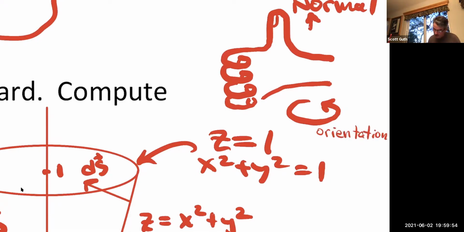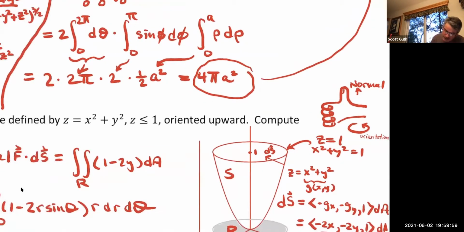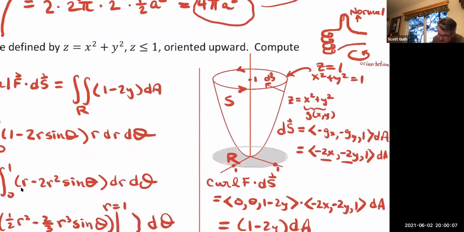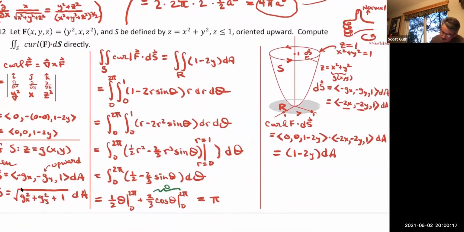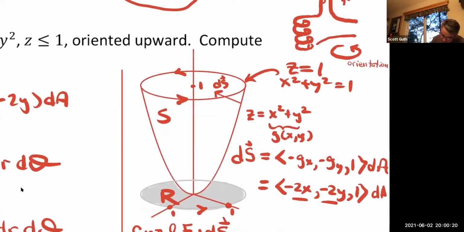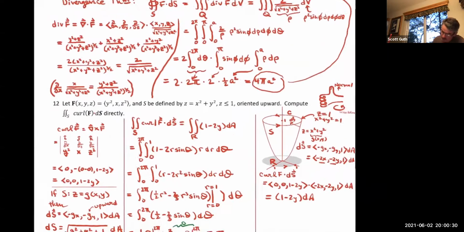There, that's better. Okay, so that means my orientation, because I have an upward normal on this, has to go this way around the curve, which is nice because that's a counterclockwise orientation in the plane down below. Of course, this curve is not in the plane. But let's put a C there to indicate that's our curve, the boundary of S. Now we can parameterize C, and we'll need to do that.